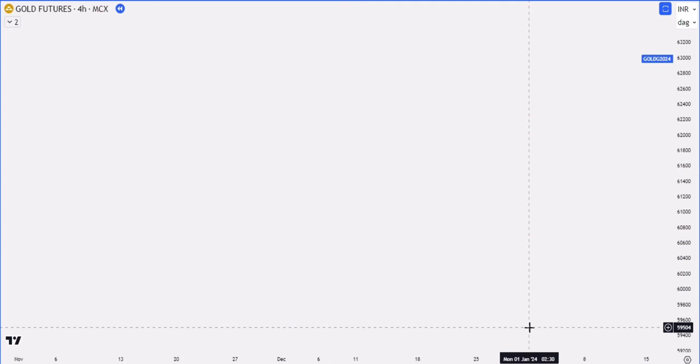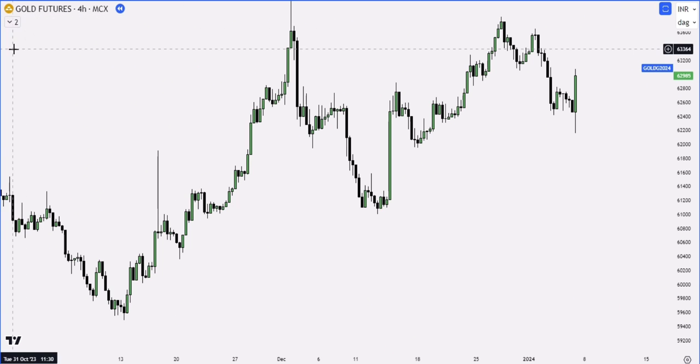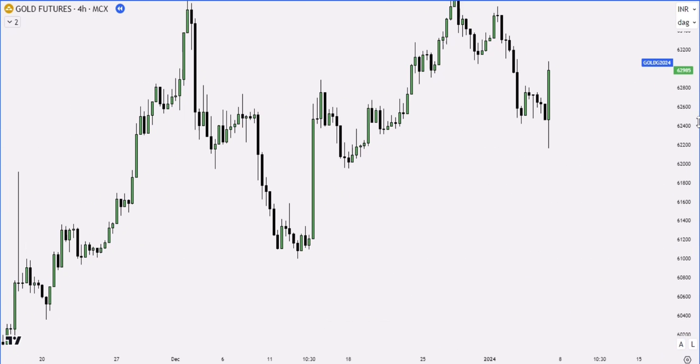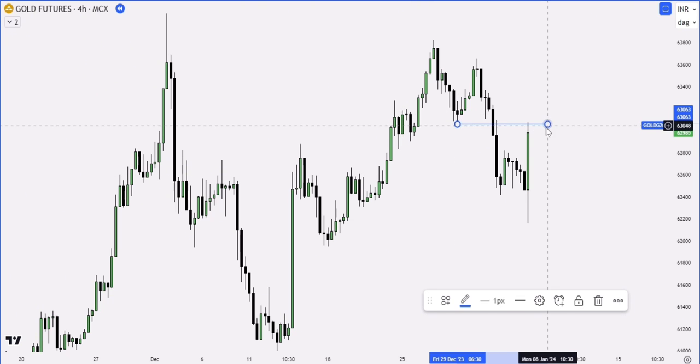So hopefully just me specifying it like this makes sense. But right now I'm gonna go into the live charts and we'll take it from there. Okay, right now we're on gold futures on the 4-hour time frame. What do we have here? We have a simple breaker that price taps to, and we're anticipating lower prices.